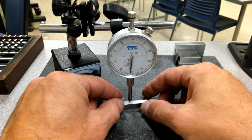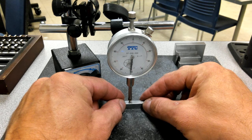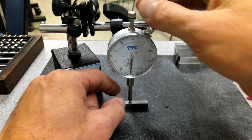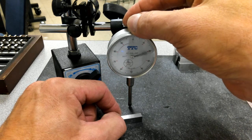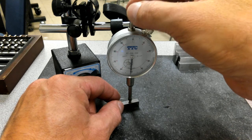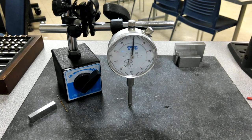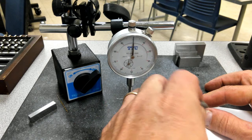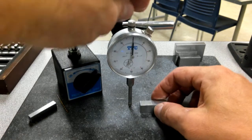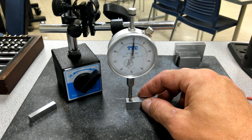And so if you'll look, there is a slight variation from, this should be 250 thousandths. Now, part of that comes in the indicator. I want to watch the whole travel as we go through. The rest of the setup is pretty stable. So I go down and double check I'm at zero. Come in here, I'm a little over 250. So slide it out, do the same thing with my next one. This gauge block is 500. So 500 is off about half of that as well.